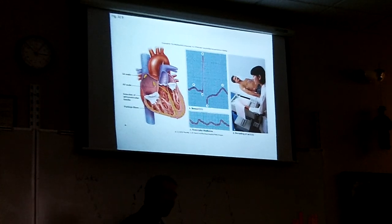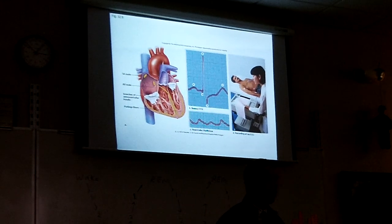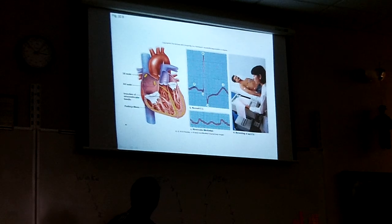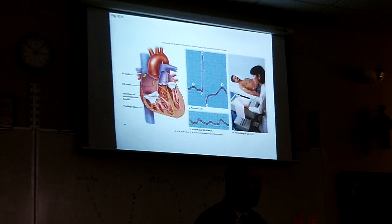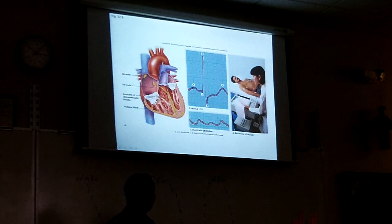The doctor listens to make sure your heart's working right. One common thing a doctor will hear is thump-thump-swish — that's called a heart murmur. The swish is blood leaking back through a valve that's not closed all the way. If it sounds like thump-swish-thump, then the first set of valves has something wrong with it, and blood is swishing back behind the first set of valves. So the doctor can tell what's wrong with the heart just by listening — he's trained in that and has heard it many times.